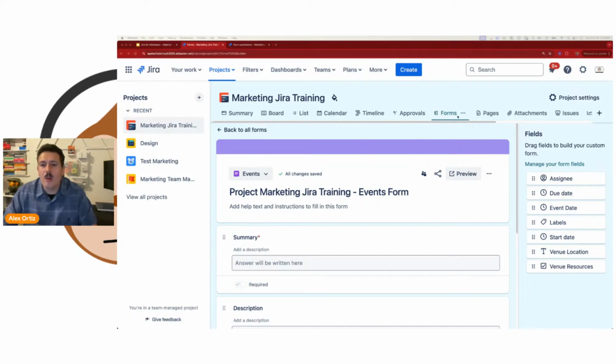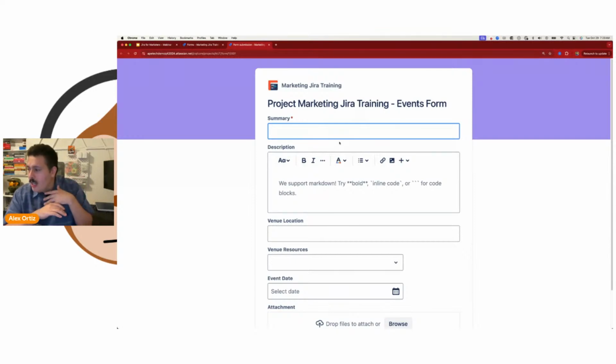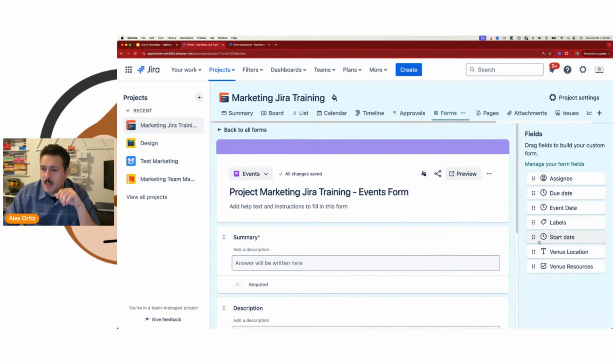So now that we have forms, these are very powerful, and your team simply needs to go into them and submit it. This is where Jira gets a little confusing for a lot of people. There's a non-negotiable. Is it possible to add the priority field? Yes, it is. You just add the priority field.